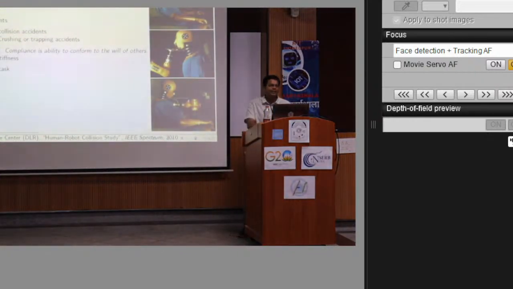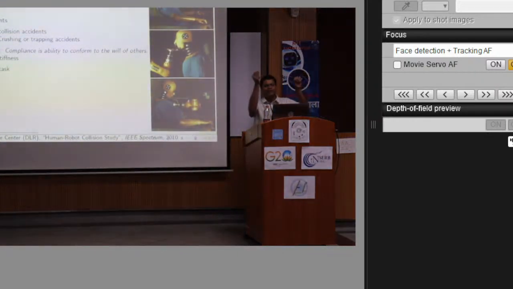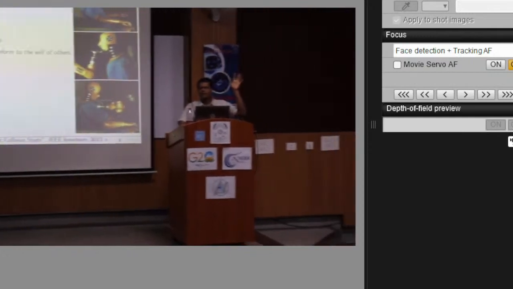Similar is any assembly task. You are inserting a pen in your pen का cap, right? Or cap in your pen. Both are similar. That is known as a peg in a hole task, where your hole is not known and still you want to insert it, right? And you are moving in a guided manner governed by some constraint forces, right? First year engineering mechanics, सभी ने किया है ना? All of us are engineers here.